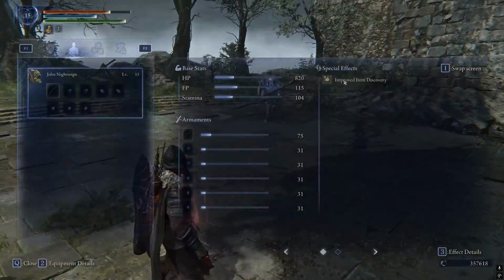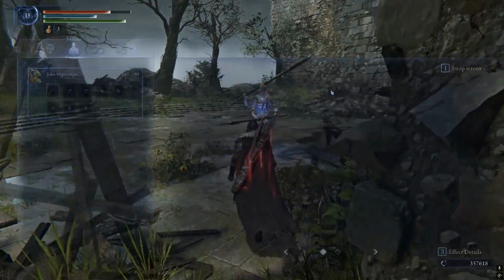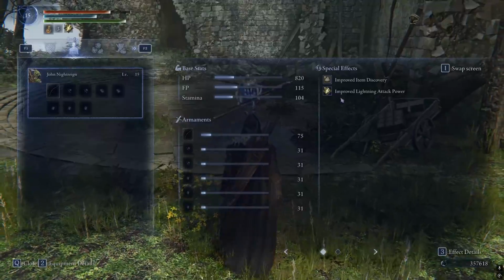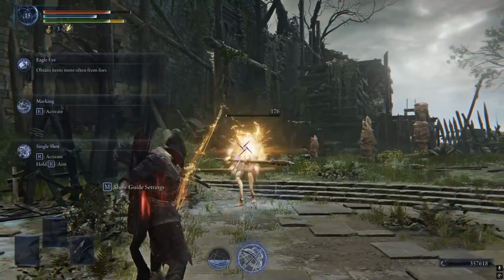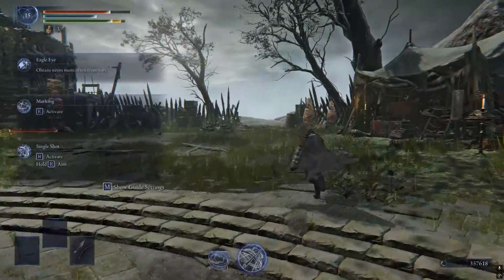So I see here in my status, when I swap, I will get, okay, it doesn't show up here, but it happens here. There we go, improve lightning attack power. So that's what the Knight of the Lord relic does to your character. So that's what I like with Ironeye.